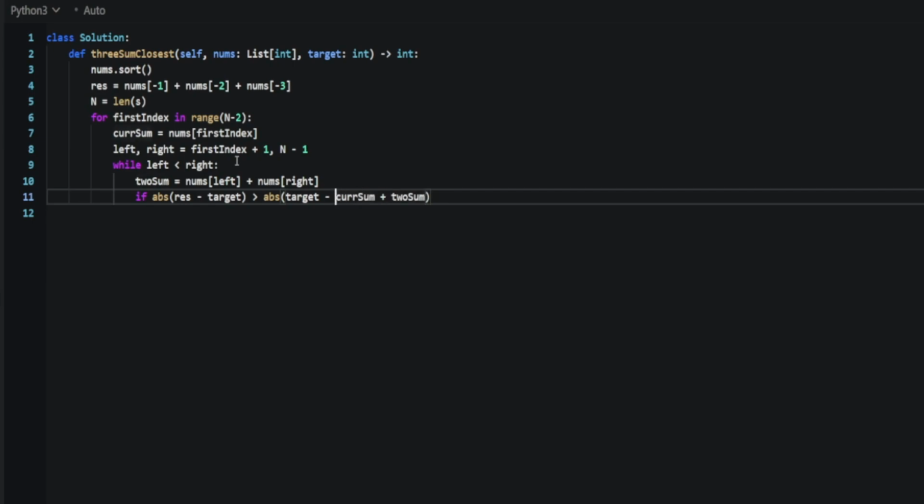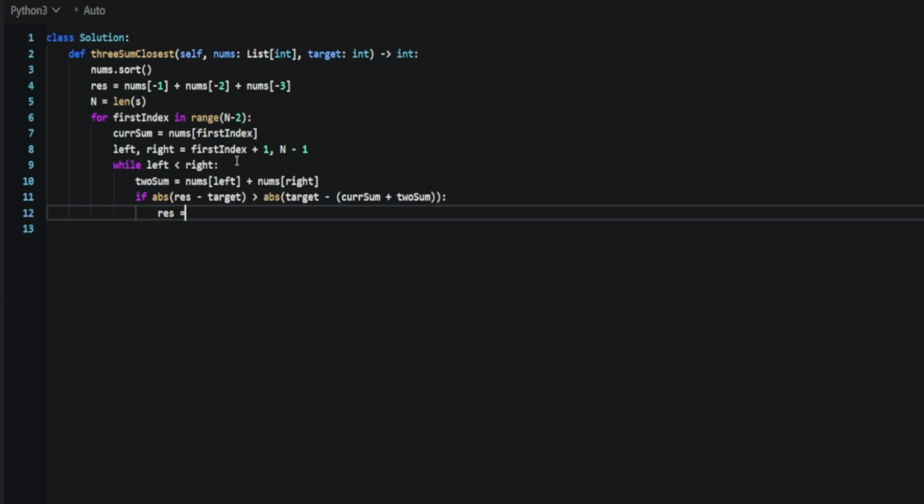I want to use brackets within brackets. If this is the case, we update the result variable. So result equals cur sum plus twoSum, right?